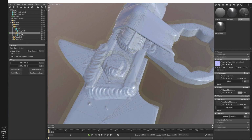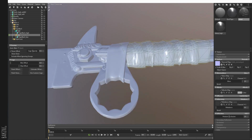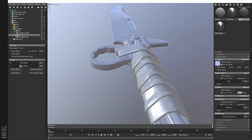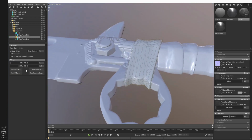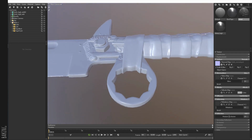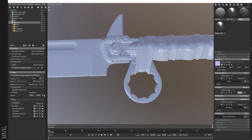Okay. Let's just check all of those groups, as we don't have a lot anyway. See, it looks good as well. And this one looks good as well. Okay, now that we're happy with the bake, with the cages, we actually want to press the bake button. We want to pump up the resolution to 4K. The rest should be fine, and let's bake.